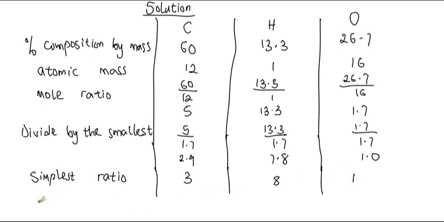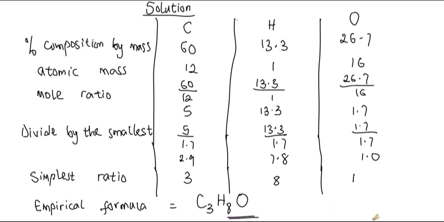Hence the empirical formula will be equal to C3. This 3 is gotten from the number of moles we got here, the least values here. So that will be the subscript of each of the elements. So here now we have C3, for hydrogen 8, we have H8, and for oxygen is 1, we have O. We are supposed to write 1, but writing 1 will be insignificant, so we neglect that. And this makes the final answer to be C3H8O. That will be all.